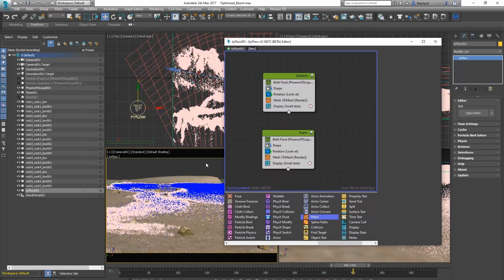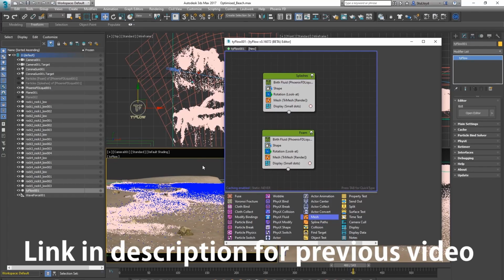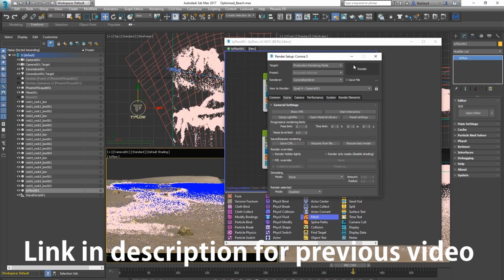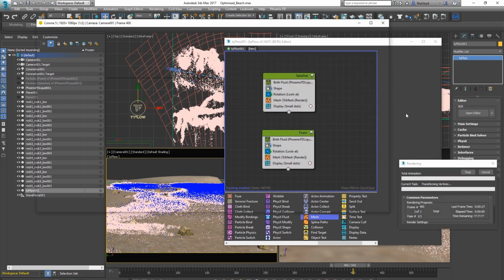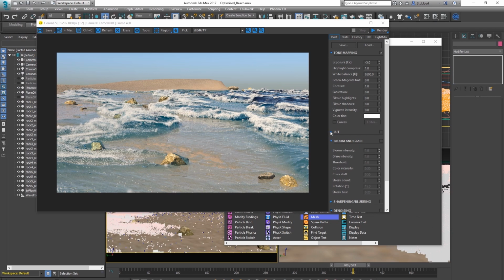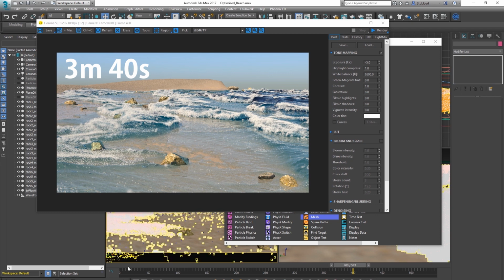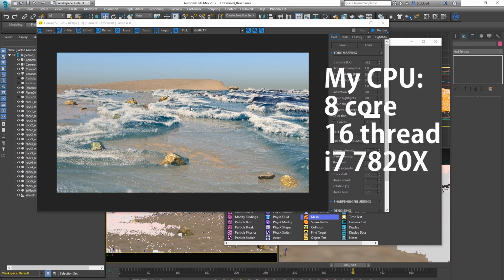Alright, so I've pretty much got it back to the spot where I was in the previous video. I've set it to cap at 2 passes so we can test the timing. So if I just render it now, we can see. Alright, so this render is at the most optimal settings to make it look the best. 1080 resolution, and it took 3 minutes and 40 seconds. Obviously, if you want to do more passes, this is going to take ages. So we want it to render as fast as we can and still look somewhat good.